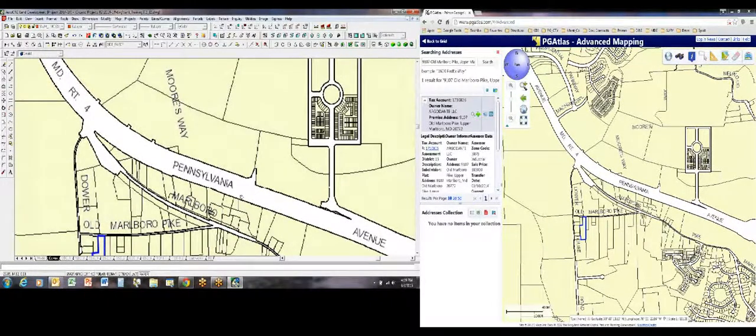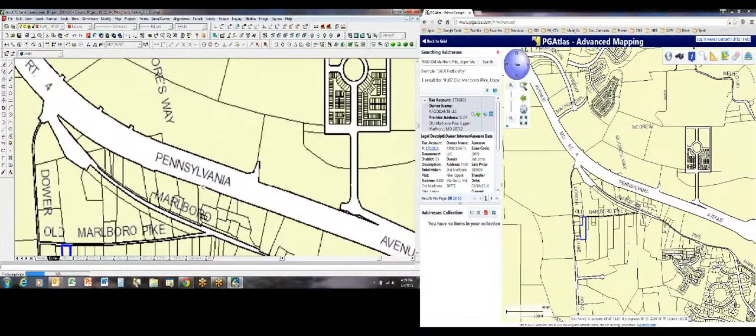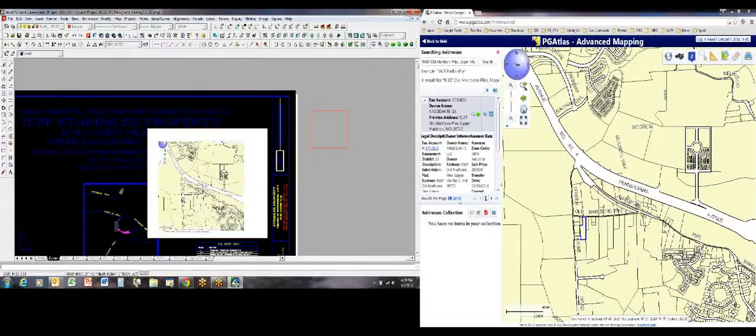Okay, so basically if I zoom out of that, the thing that I'm going to do is select this line type right here inside the vicinity map, and set my layer to that. And I'm going to start tracing streets, and I'm going to label them. And that's it.